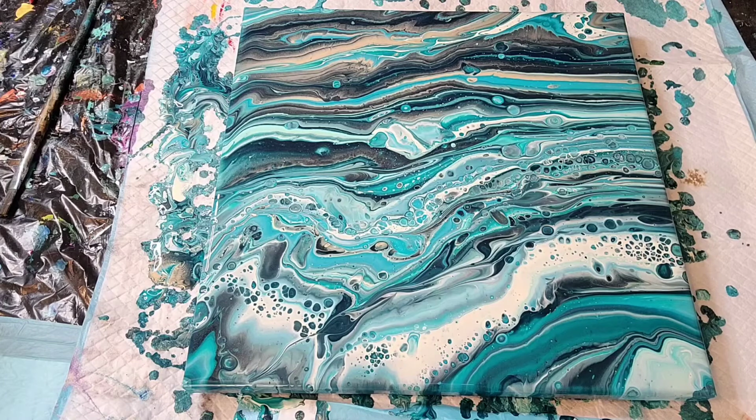Eventually I want to do a really big one because I think these are just beautiful. When they get done, people just say, wow, that is incredible when you get them all embellished. And I will come back and show you, and it'll all be in one video. All right, so I'm going to say goodbye for now until I come back to embellish. Oh, I want to do a close-up of this one, so I'll be right back.